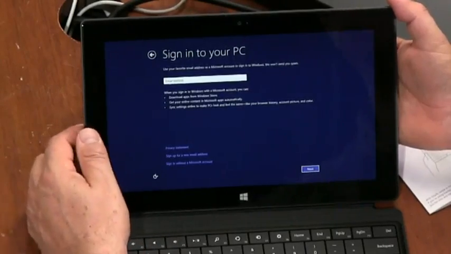Now, if you'll hide this again, because this is where you use your Live account. The nice thing about this is, because I've already set up my Live account for Windows Phone, by using this, all of the data that I already attached, things like my Facebook and Twitter, will already be in there, which is great. So it's now checking for a Microsoft account. Oh, but I changed the password. Dumb me. Hold on a second. I have to log in over here and see what my password is.